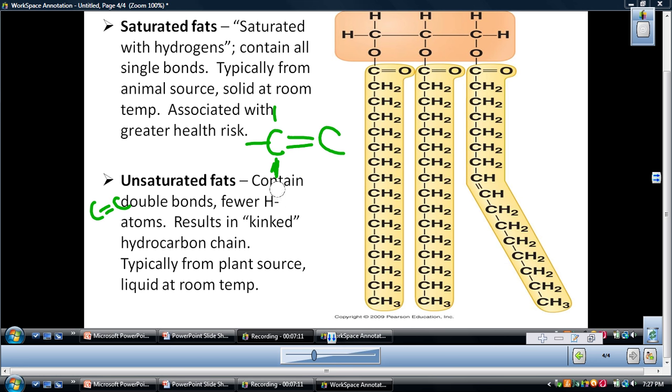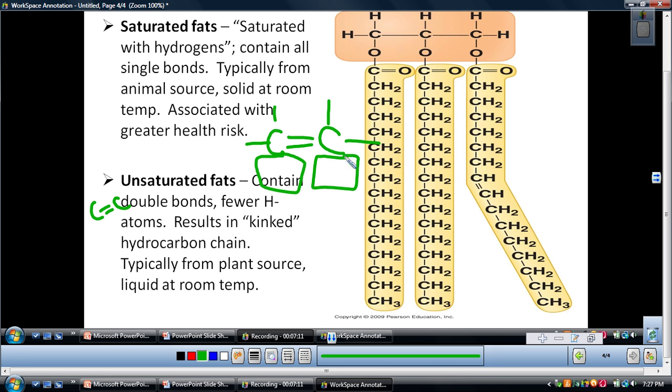So when I do that, and you look at it in structure form, if it's got 2 bonds occupied in a double bond, now that means this one can have one here, and this one can have one here. So there is no hydrogen here and no hydrogen here. So in the chain, when you see this, it creates a kink, is what we call this. Okay, if you think about kinking a hose, it's when you bend it.